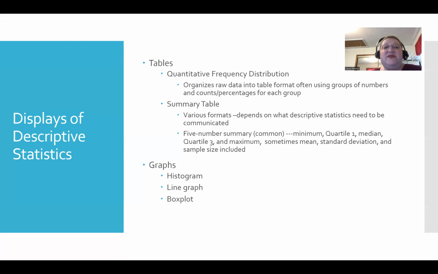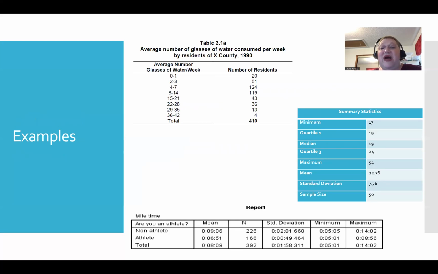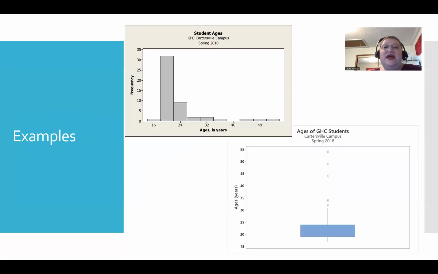And I just have on the last couple of slides of this PowerPoint some different ways that you'll see information presented. Again, it can be in a table form, in a variety of ways. There's no necessarily set rule or guideline for how to present the data. You can also do it graphically. And again, if you're doing it with quantitative data, primarily you're going to probably see a histogram or a box plot. Now, again, there are other graphs, but those are the two that are used most often within the world of research.